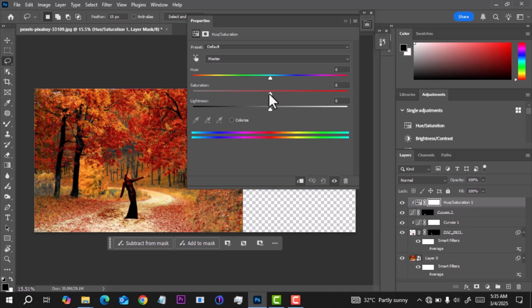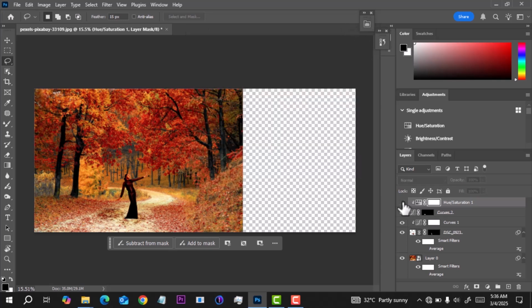So we come to saturation and reduce the saturation, just like that. I think it's okay. Let's quickly look at what we've done, before and after. That's perfect for me. Let's look at the illusion of the shadow, and that's okay as well.